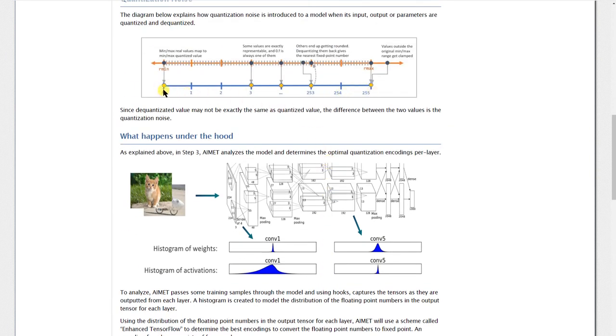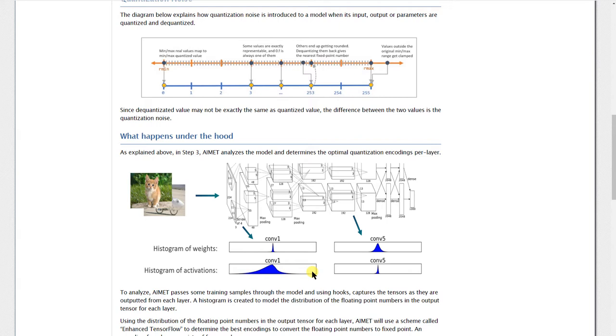So essentially, this is the range of numbers, or 256 numbers, that you have to play with. Let's say if you were uniformly distributed around 0, then half of the numbers would lie on the negative part of the scale, half on the positive side, and the range would be determined by the range that you have captured.